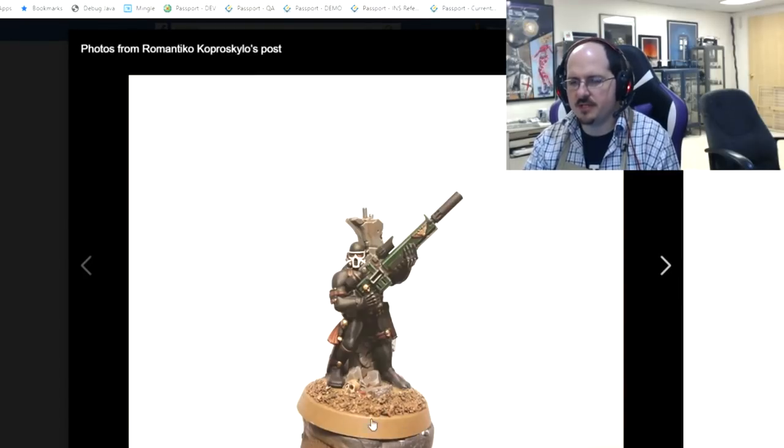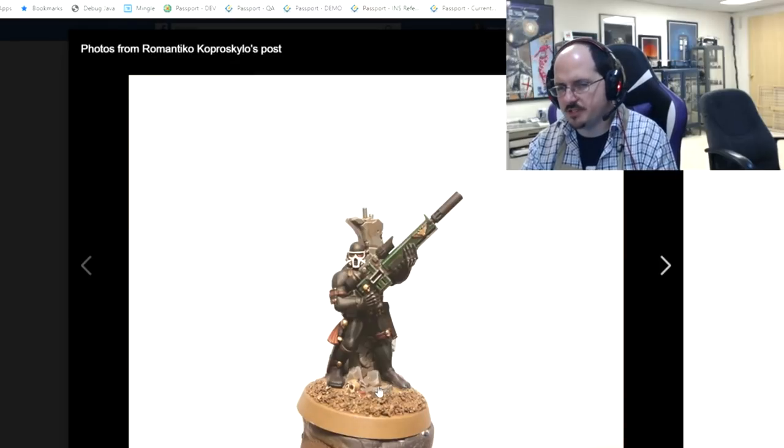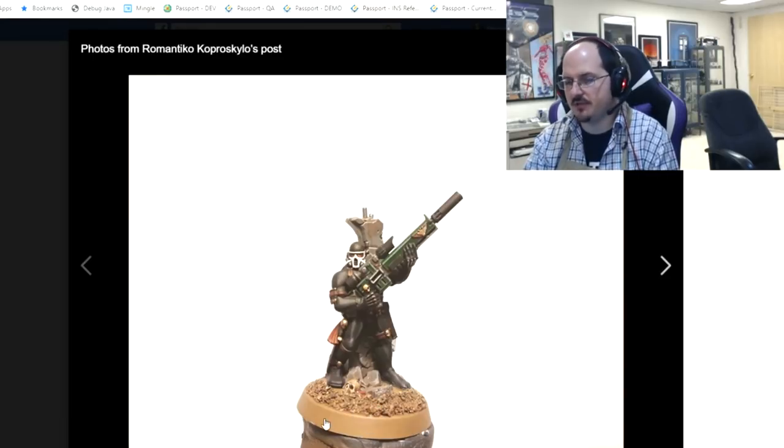One, black rim the base. Don't make it brown. Never make the edge of your base the same color as the top. It stands out. This is the edge of the universe. This isn't real. This is in the universe. If you make this the same color as this, you're telling me this is in the universe. It's not. This isn't real. This is. Secondly, more variation, more color, more interesting stuff going on down here.